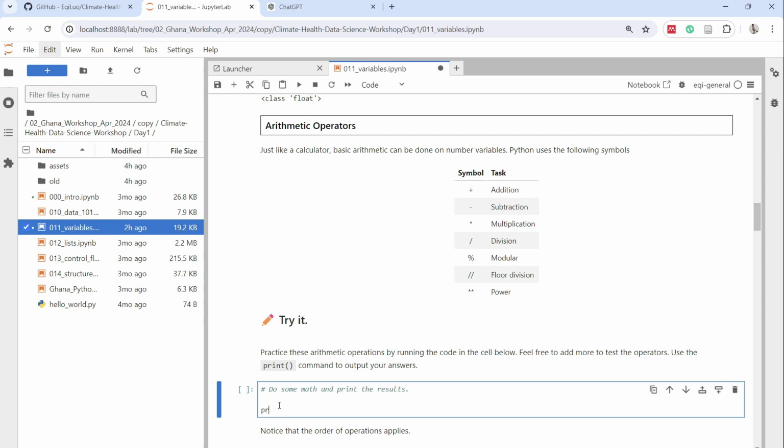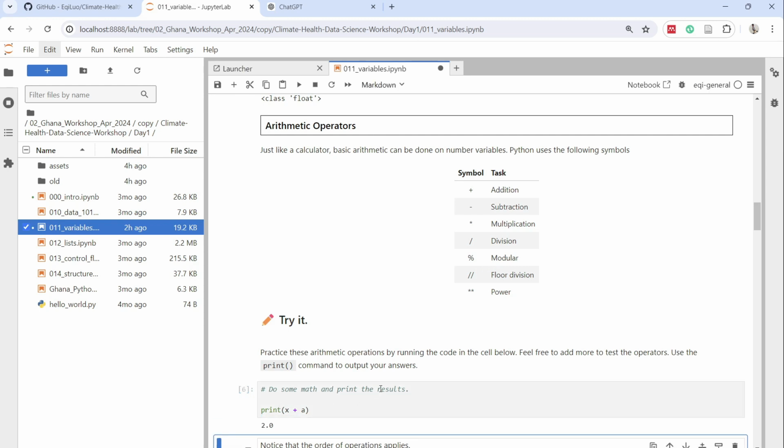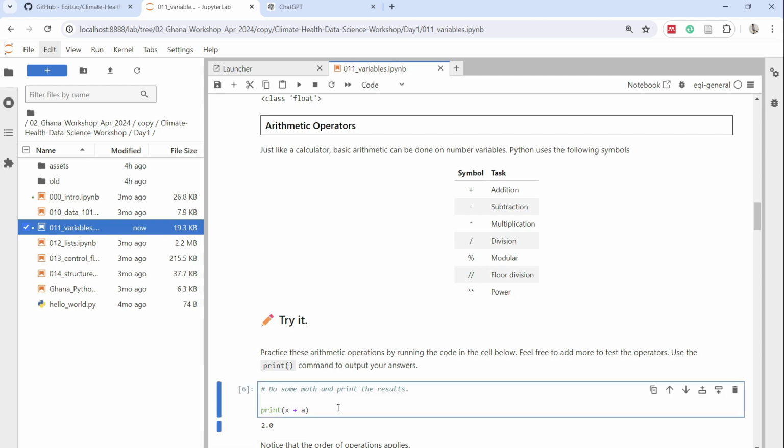So for example, here you can print x plus a, and you can see that the result is 2.0. We remember that x is an integer, but since a is a float, Python is upscaling the newly generated variable into a float to make it consistent.